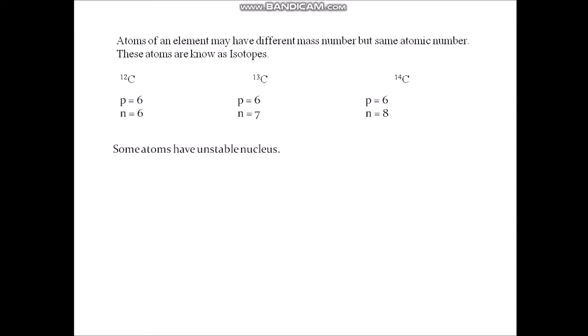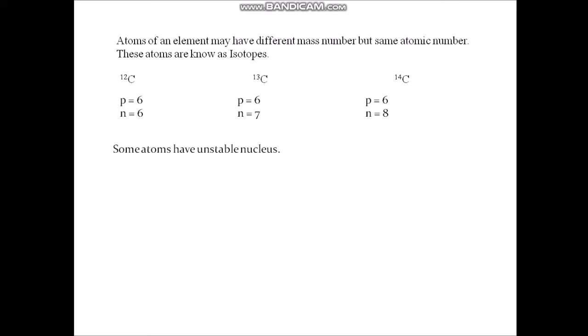Let's take for example, if someone is unstable, or you are uncomfortable, what do you tend to do? We do not tend to stay in a position which is uncomfortable, and we try to find a position which is more comfortable. The same is the case with atoms also. If atoms have an unstable nucleus, they tend to do something to attain a stable configuration or a stable position. Now, how does it do this?